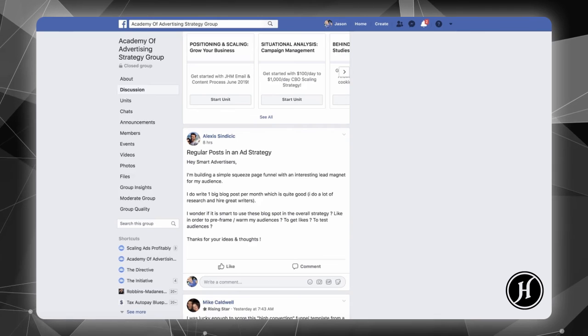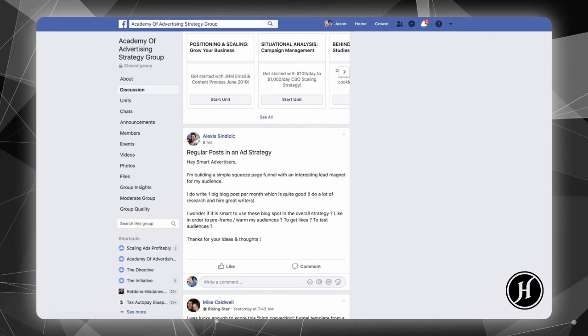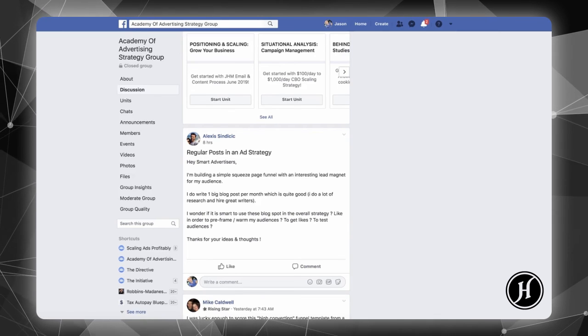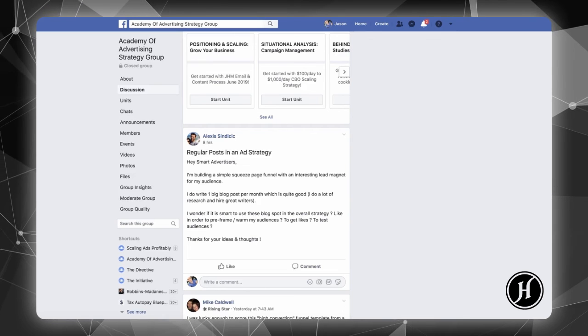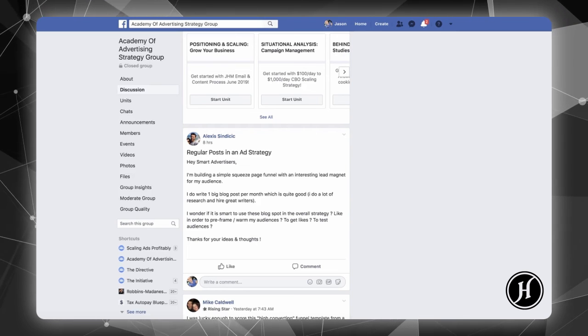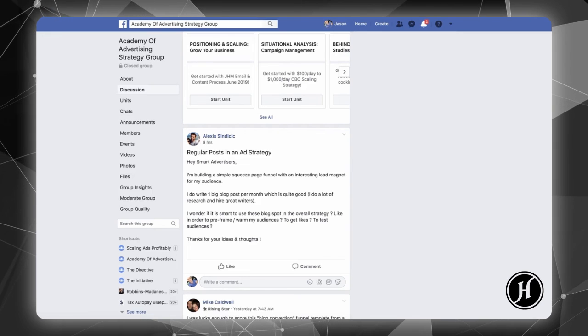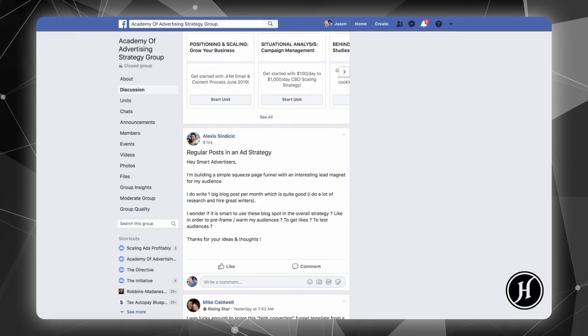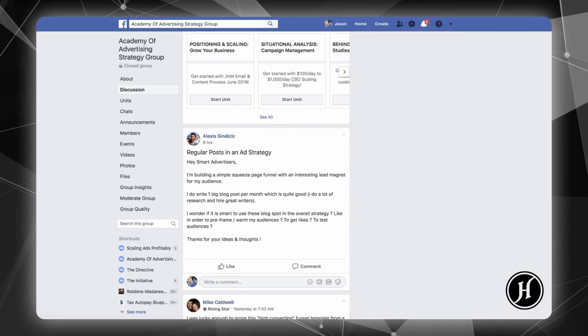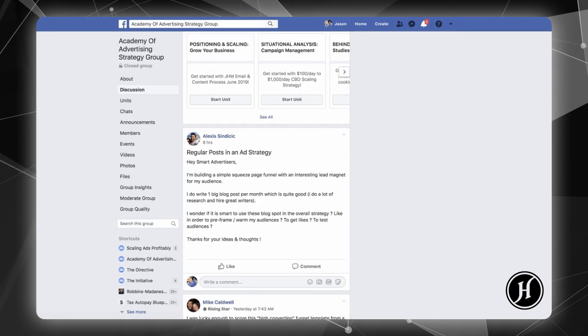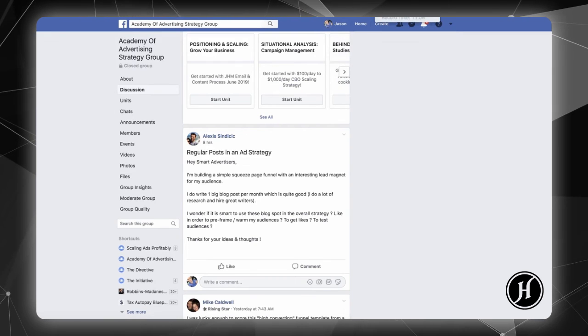But where people can get really stuck with that is, a lot of times the cost of the content ads driving it to the blog can really inflate your overall expense and costs. So in many cases, it can make your cost of acquisition go up if you do that. So you've got to make sure that you're monitoring your numbers appropriately across both of those pieces, and then you can get it to work right.